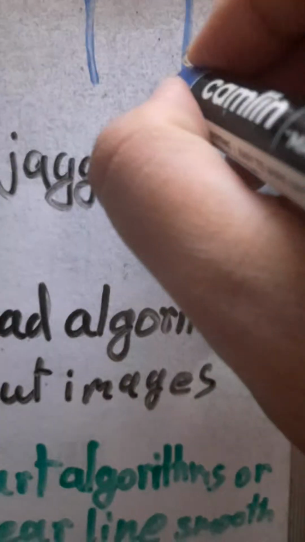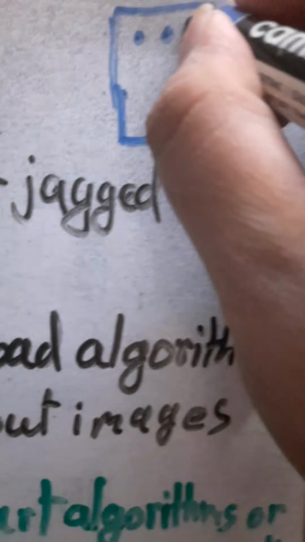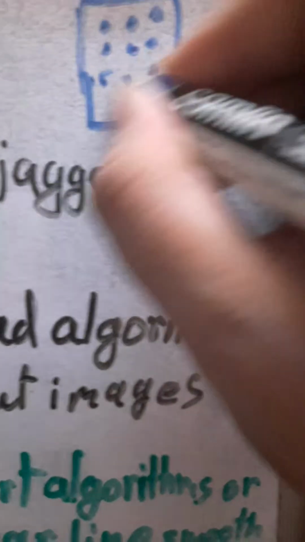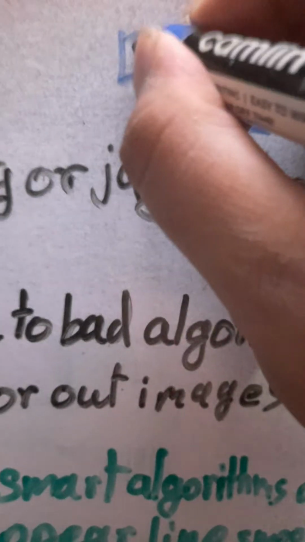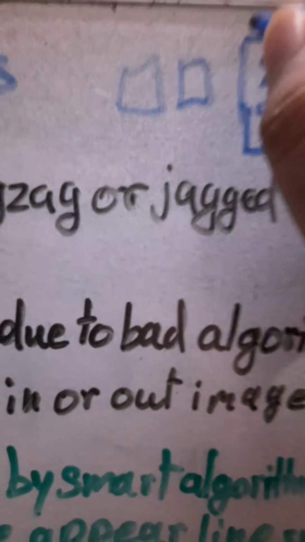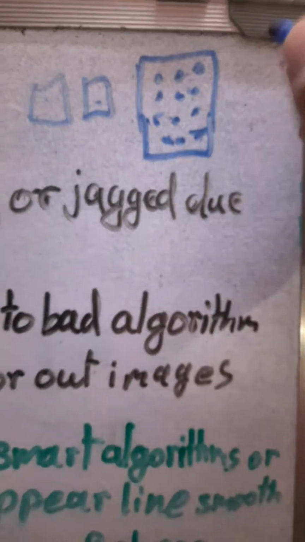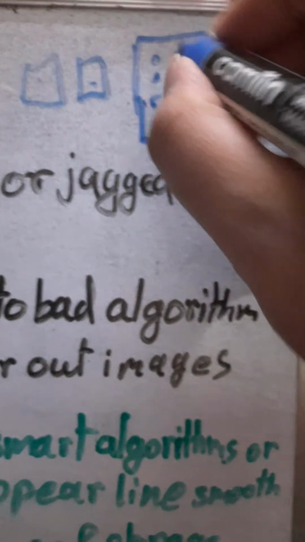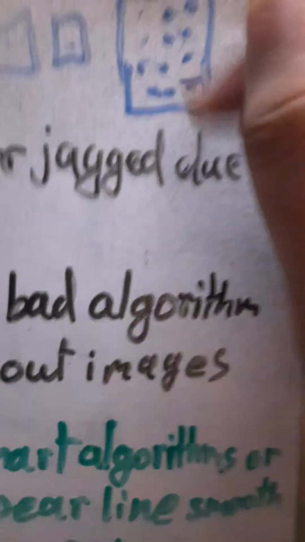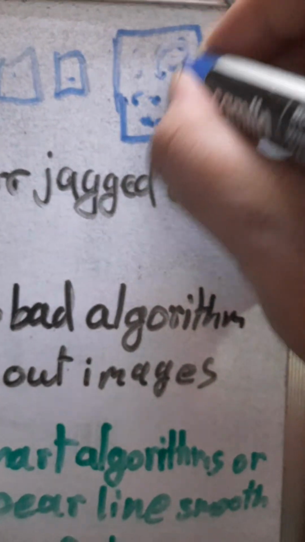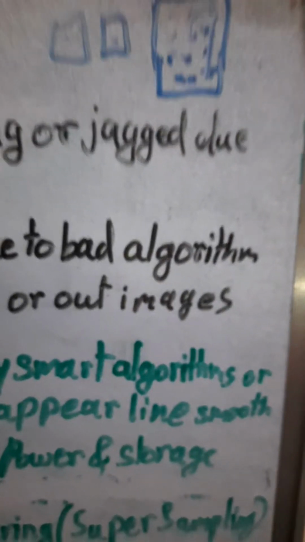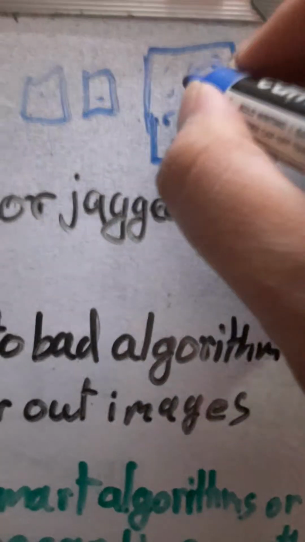Like if this is a phone screen, there are tiny light bulbs here, many bulbs, and some semiconductor diode or a switch. There are multiple switches according to your touch instruction. These switch on and off, and the light turns on and off. Some lights go away, some remain, so an image is formed by the pattern. They get highlighted, and that's how your image is formed. So this is not a continuous line.